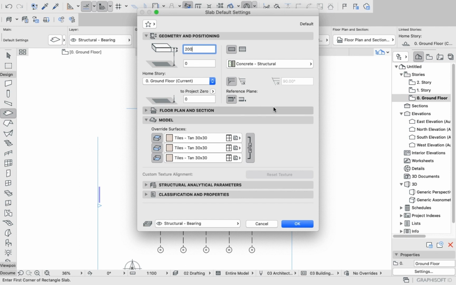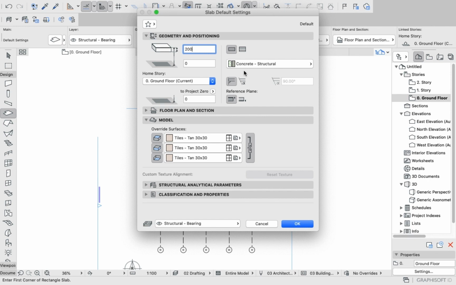Okay, you have one-way slab, two-way slab when it comes to structural design. So I'm just using 200 for this case, but this is not the designed slab to be used. You may use 150, 200, 250, depending on the type of load, under the calculation of the live and dead loads.